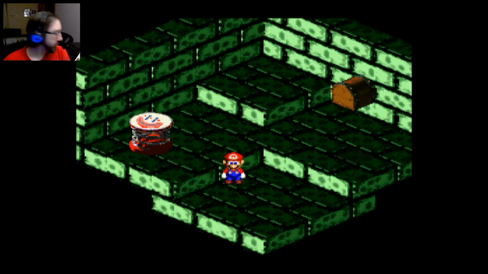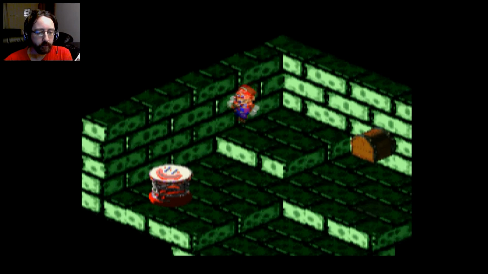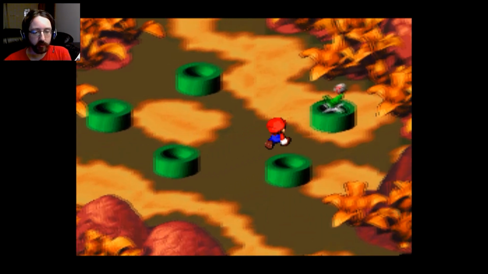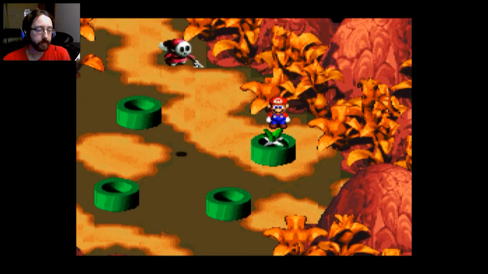Get rid of this maple syrup. I'm okay with that. Is there another hidden chest in this? I don't think there's a hidden chest in this area. No, I don't think there is. It doesn't say there is, so why am I jumping around looking for one? Final area. Now, there is a hidden chest down this area.